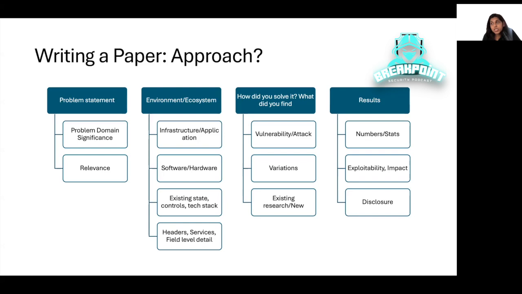Another thing that makes the paper more authentic is when you add your original work. For example, if you found the vulnerability, you want to call out the CVE that was allocated to it. There are many papers that I've seen myself where they have genuinely found a vulnerability, but they haven't even named or given the CVE ID for it. Generally, in many cases, we would find that out, but it's best not to leave it to the reviewer to go ahead and check, or be confused about it, or just think that maybe this is not original work. It's important, if you have any such markers, to call that out.